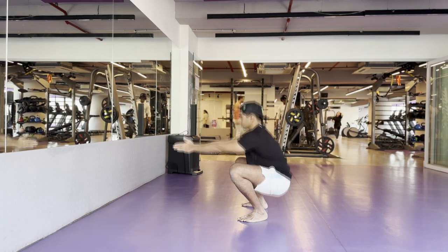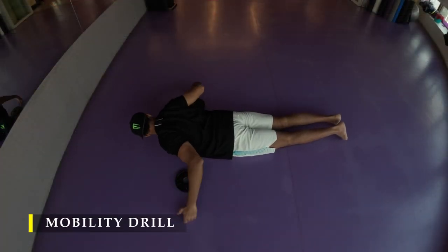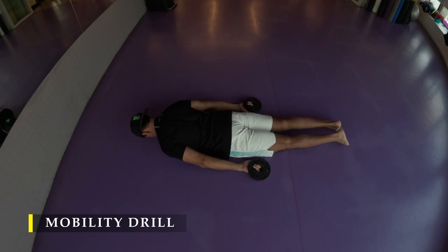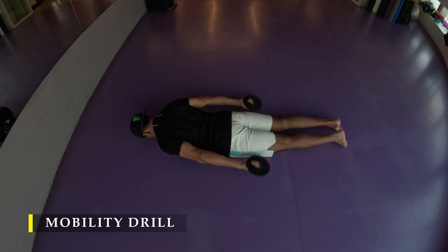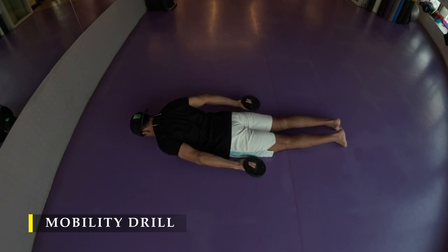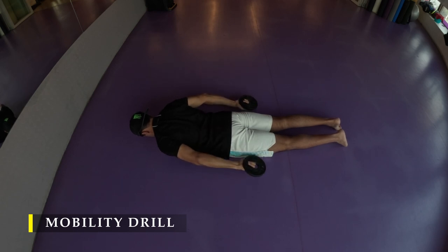So after completing my deep squat, I have done a mobility drill. The reason why I'm doing this drill is, firstly, it's an excellent warm-up exercise. Before you start your shoulder workout, you simply need to lie down on the floor, grab a couple of lightweight plates, maybe 1 kilo, 2 kilos, and with your palms facing up while holding the plates, push your palms up, basically engaging your entire upper posterior chain, your rear delts, your shoulders. And then once you're done with a few repetitions, we start moving them around also, as I'm going to show you right now.